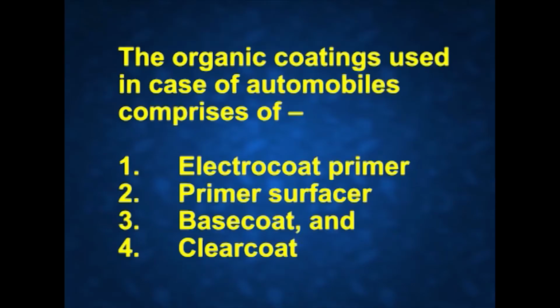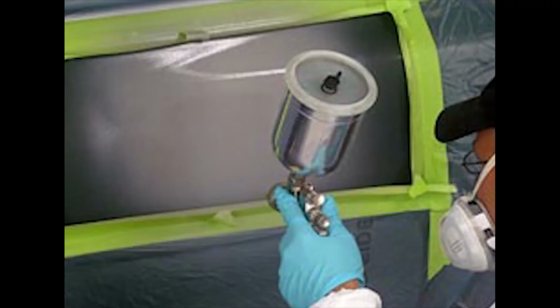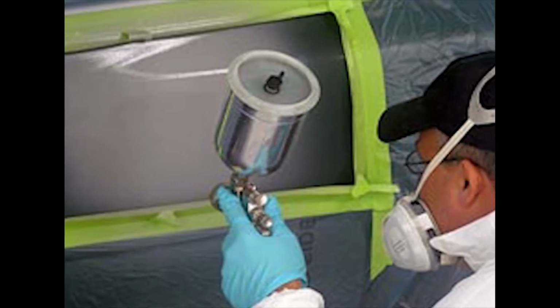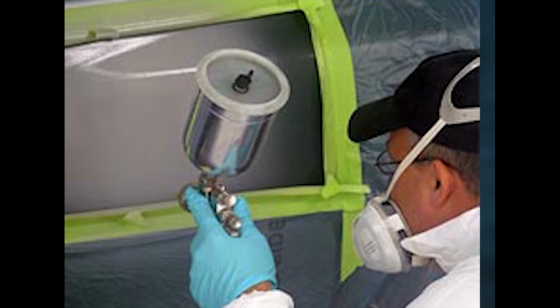Coming to the electrocoat primer, it is the first layer applied to the steel surface of an automobile. These primers are epoxy based resins which are electroplated, that is the technique of bathing the steel body in liquefied zinc so as to provide resistance from corrosion. This results in a uniform coating and thickness on the target surface. The color of these primers ranges from black to grey.